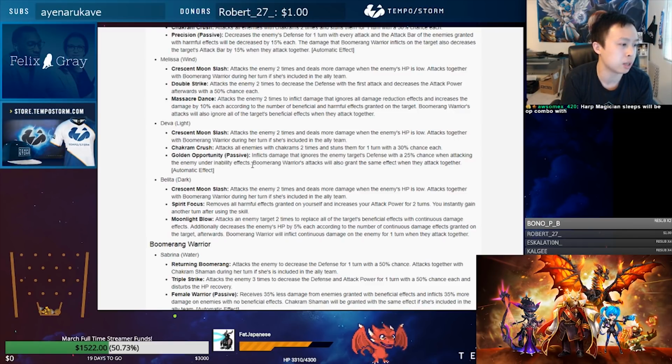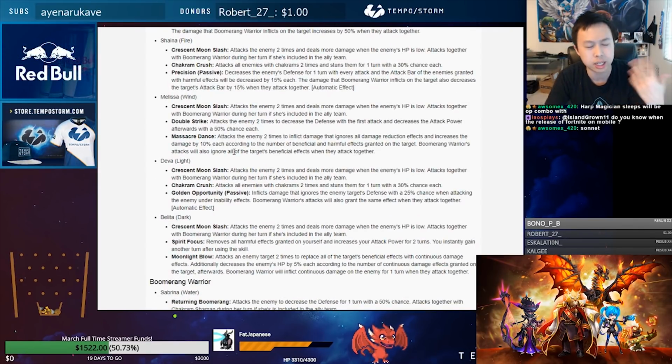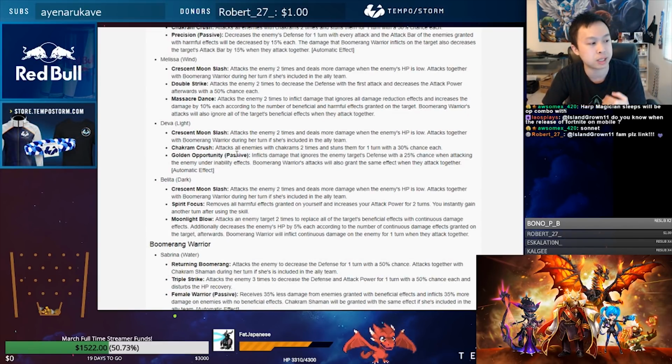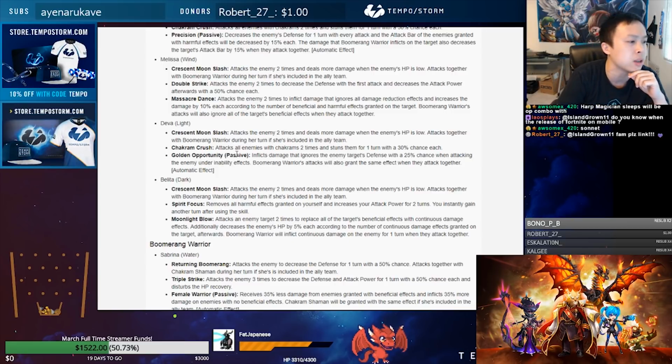Belita, the dark unit here, skill 1's the same. Skill 2, spirit focus, just like the water one. It's gonna cleanse as well as get attack buff and instantly gain a turn after, which means you set up yourself, cleanse any of the harmful effects on yourself, gain another turn with attack buff, and you're going to use your third skill, which is going to be Moonlight Blow. Attack an enemy target 2 times to replace all the target's beneficial effects with continuous damage effects.